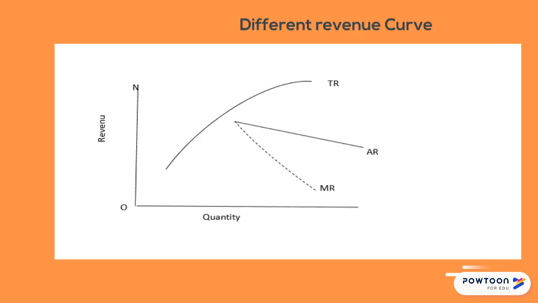Here is the graph of different revenue curves. Firms have influence over prices in perfect markets. Their demand, however, is determined by the market. This affects the slope of their average revenue and marginal revenue curves. As they increase sales by lowering price, that is average revenue, their marginal revenue falls, but at a faster rate than the average revenue. Put differently, as total revenue increases, the average and marginal revenue decrease as sales increase.